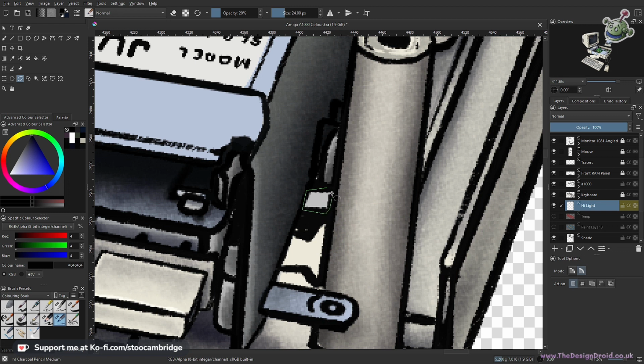As I said, I'm not doing too much detail there. It's just giving it a little bit of depth with this colouring there. That's a little tag, so let's take it down a little bit, and then a little bit of shadow there, I think, just across there. So it's just picking up a little bit of light, but not a lot. And then what I'll do is I'll just take this edge, and I'll just erase this edge a little bit, just so there's a little bit of a highlight on the edge there.